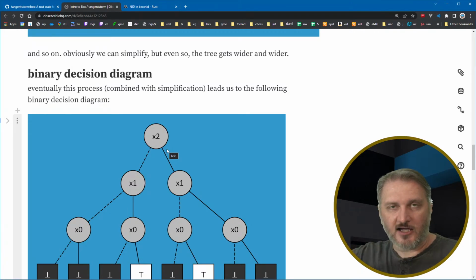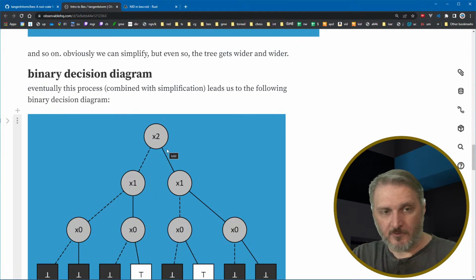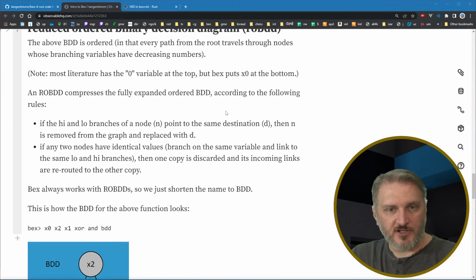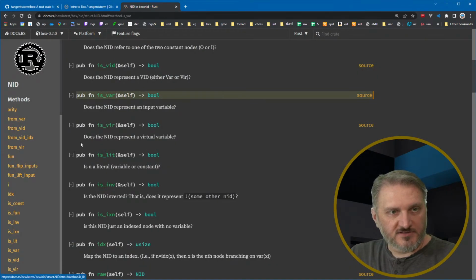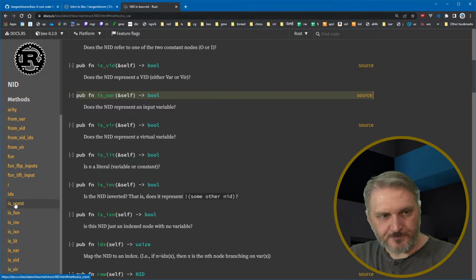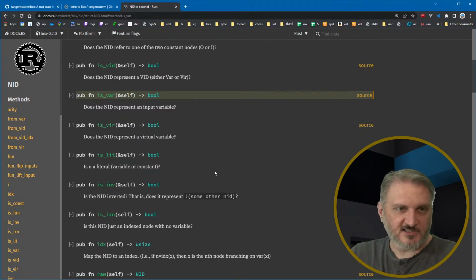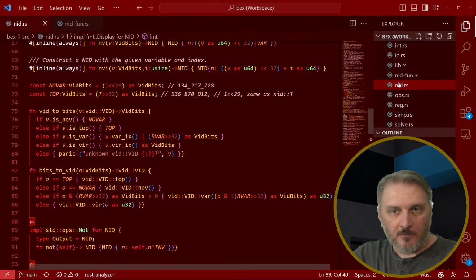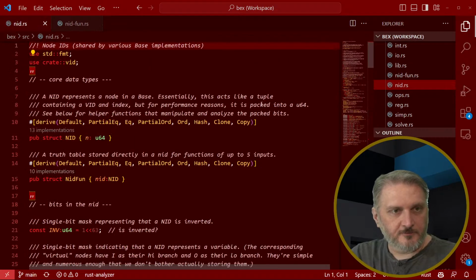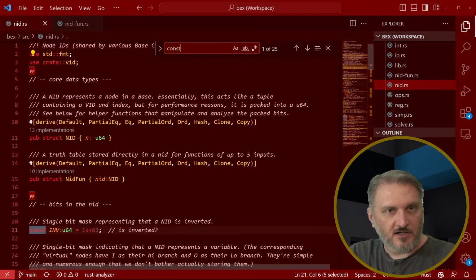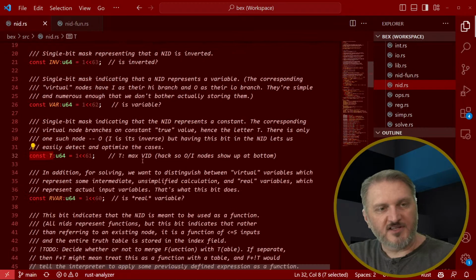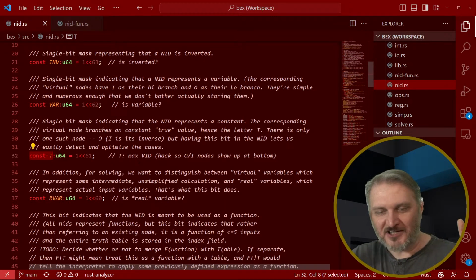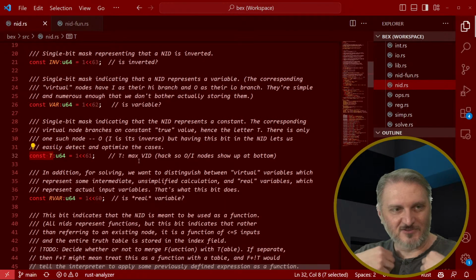That concept is what I'm calling a T-Nid, a table nid. Right now, the only table nids are the ones called isconst. There's actually a bit I've named T in the source code. If I go to nid in the source code and look for const T, I was thinking of it as a magical variable on which that branch depends, because I was only thinking about BDDs.